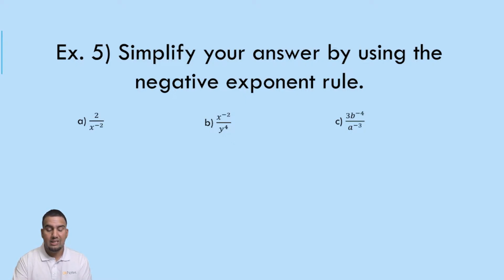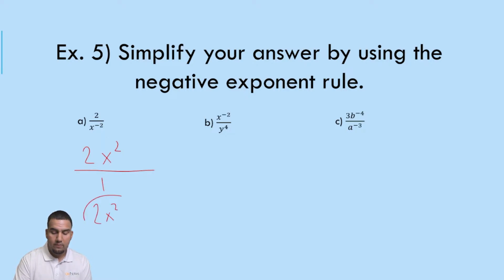So if I have an exponent that's negative on the bottom, I'm going to move it to the top. So how do I do that? This is what I do. Because I'm starting off with a fraction, I like to start off with a fraction as well. 2 is perfectly fine, so I'm going to leave 2 on top. But the x to negative 2 on the bottom, I don't like it. So where am I going to put it? I'm going to put it at the top. When I move it to the top, the exponent turns into a positive. And now I don't have anything else in the bottom. So what happens? I could either put a 1 on the bottom if I want to, or my answer would just be 2x squared. And that's it.